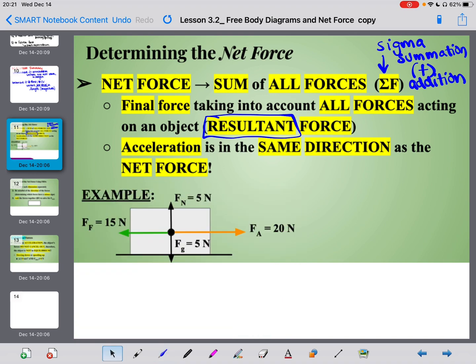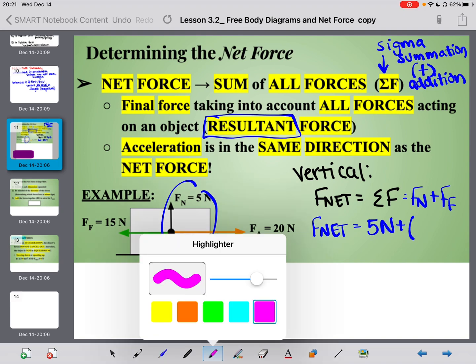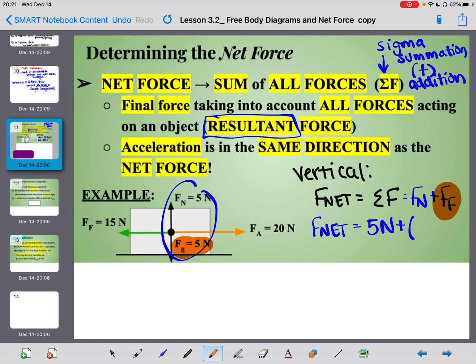Okay, so if we're looking at an example, right, and I wanted to find the vertical net force, I am going to say that F net, which is my net force, is the sum of all forces. Specifically, if we look at it vertically, it's these guys right here. So Fn plus Ff. Okay, so F net equals, so I have 5 newtons going northward plus, however, now this is where I need to be considerably mindful. The frictional force points in the downwards direction, indicating to me that I need to put a minus sign, so negative 5 newtons, and my net force in the vertical direction is 0 newtons. And I'm going to put a slash to my 0 so it doesn't look like the word on. Okay, that was just one direction though.